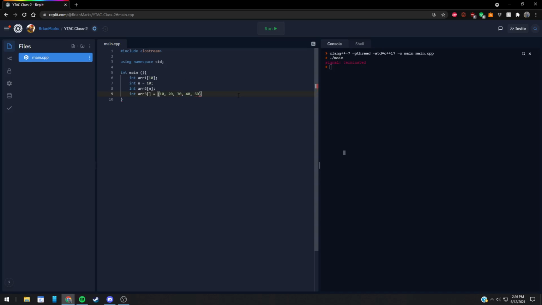This is the same thing. I'll kind of write this off to the side and comment. This is the same thing as if we did integer array, what did I name it, a 3 with a 5 in the brackets because it has a length of 5. And then we went and did our 10, 20, 30, 40, 50. It's the same way to do this, but it has one less character, and this lets you be a little more flexible. Again, it is very useful to know as you get into more complicated lines of code.